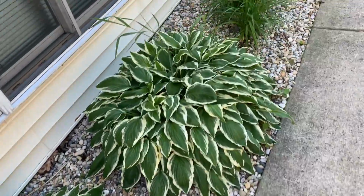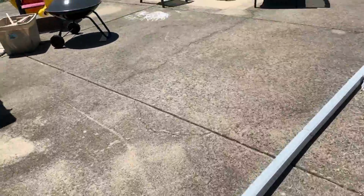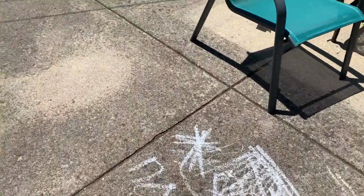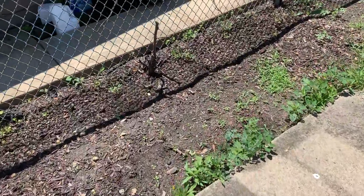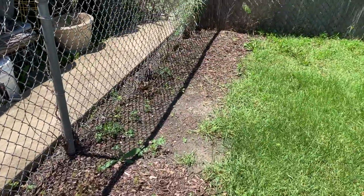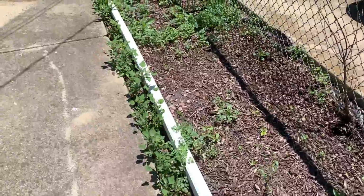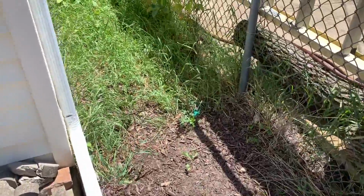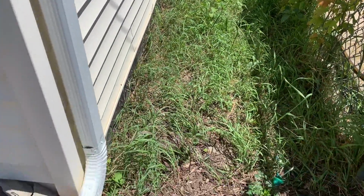We had this put in last year. My husband and his parents did all of this rock last summer, but we didn't get to this side yet. And I had, like my drawings with Chloe, I had pulled all of these weeds and had it ready to go, probably a month or so ago, but we haven't actually had any time. So now it's all grown back up. Maple trees and everything. All right, so here we go.